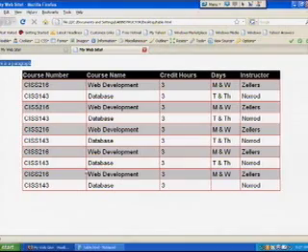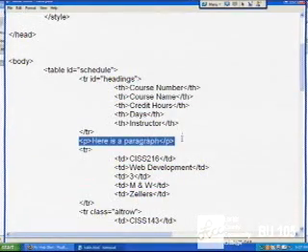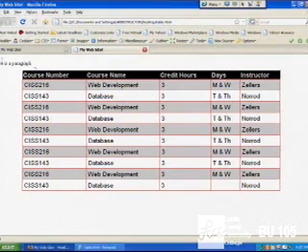So notice, even though that paragraph was here after the headings, the paragraph shows outside the table. So you can't go in and put something in that's not part of the table. Everything in your table ultimately is going to be in a TD or a TH tag.